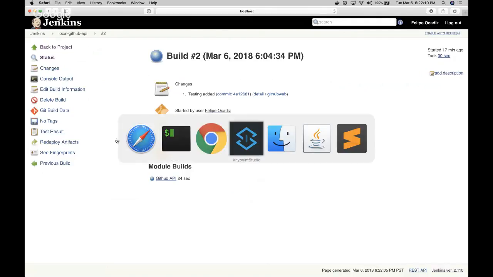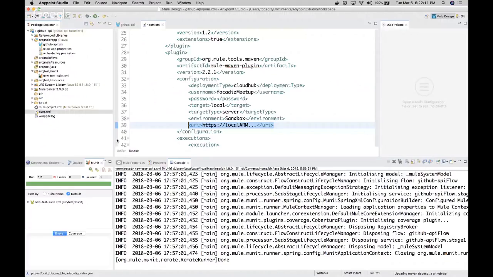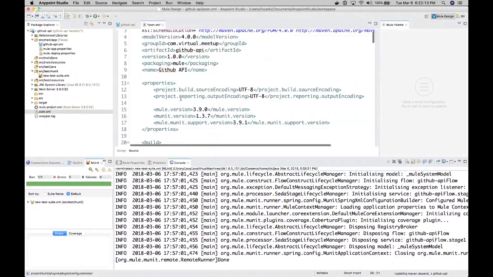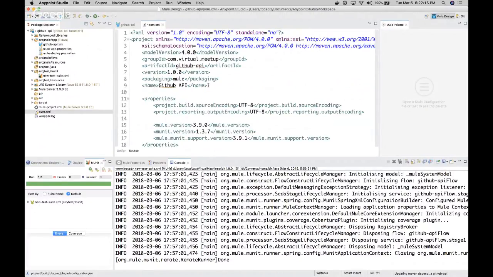Sure. Or even in the AnyPoint Studio is fine. Yes. Always the build. So scroll down where the build tag starts.